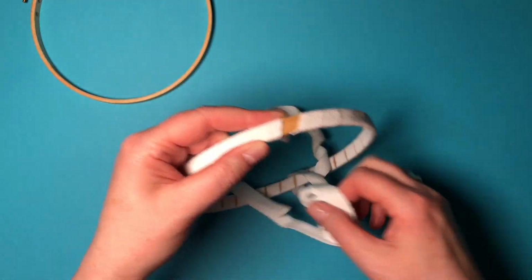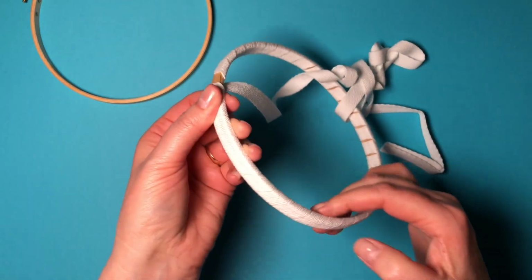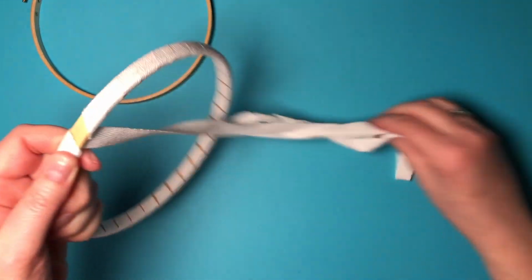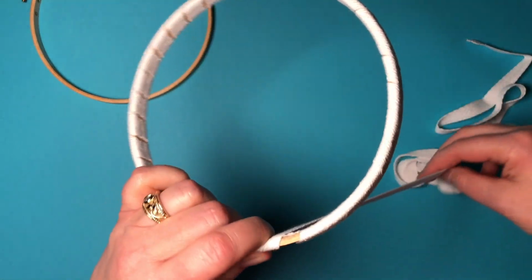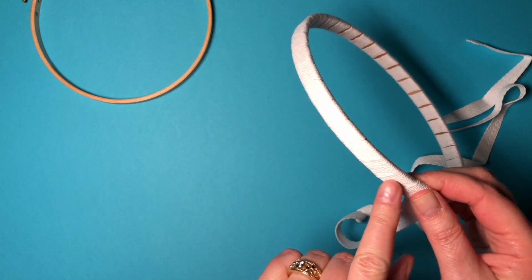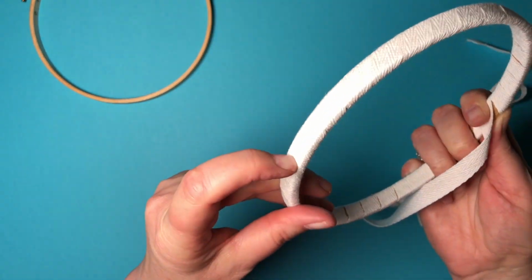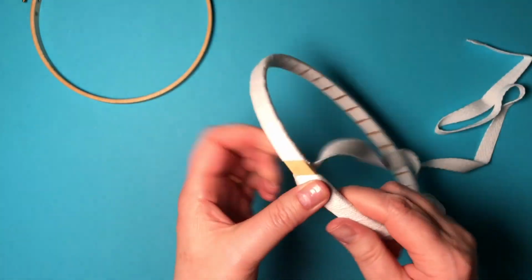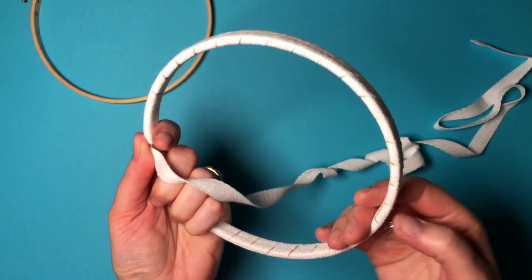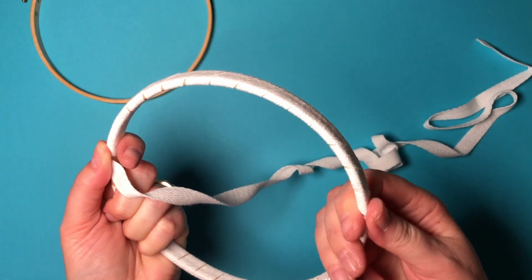So what I do in that case is I go back and I spend a little bit of time kind of ooching. Get this out of the way so you can see what I'm talking about. I spend a little bit of time moving all of this, the wraps that I've already done, just moving them a little bit, as hard as it is because it's really tight. Sometimes I can get it to work. Maybe I'll start back here and I'll just try to get it.